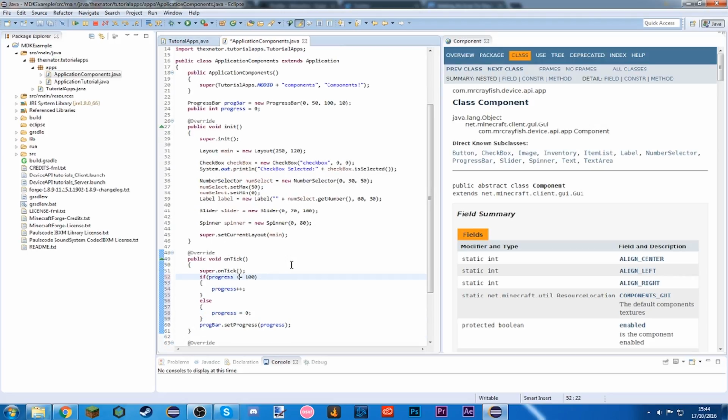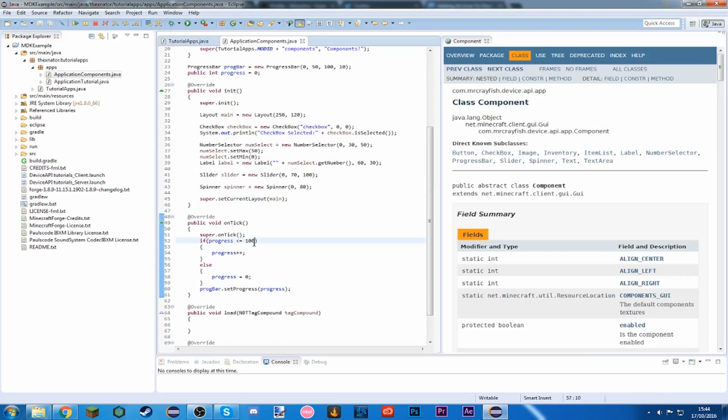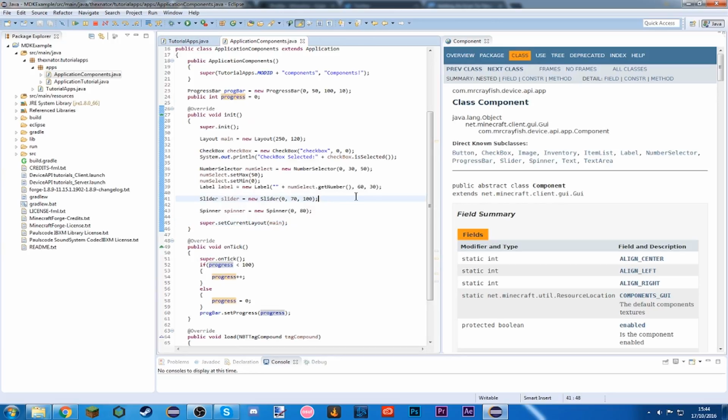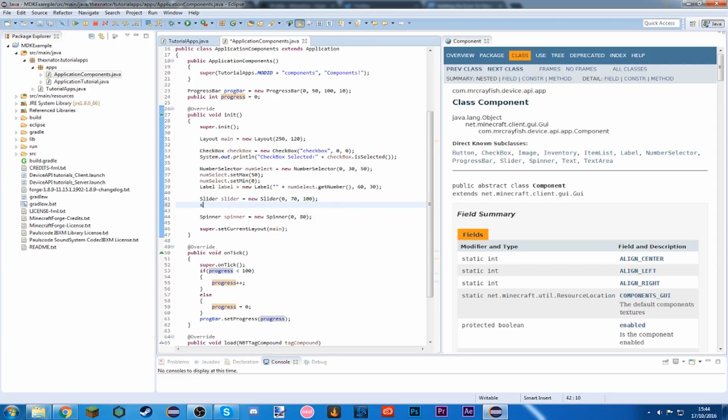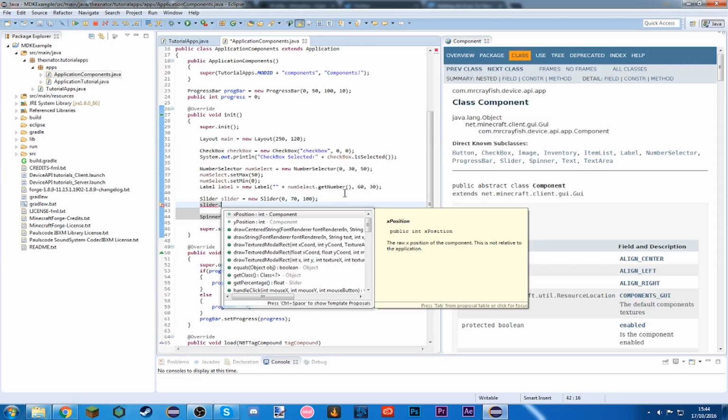Not less than. Actually, let's say less than or equal to. No, let's just say less than 100. So that will just check if it's less than 100. It will increase it. Otherwise, it will set it to 0, and it will always set the progress bar to whatever progress this has. So yeah. And then after this, we can play around with our slider. Slider dot.